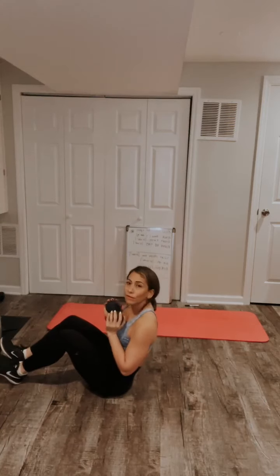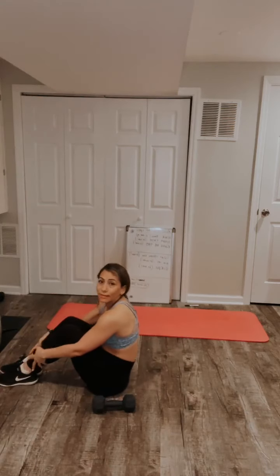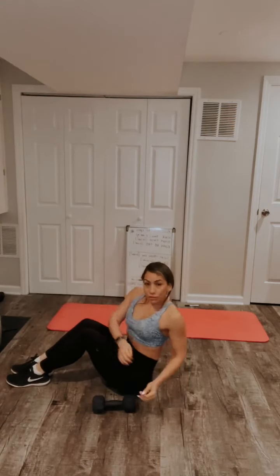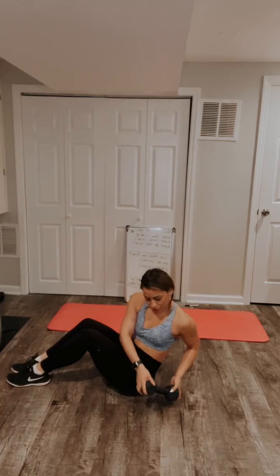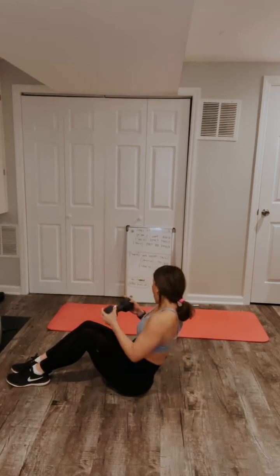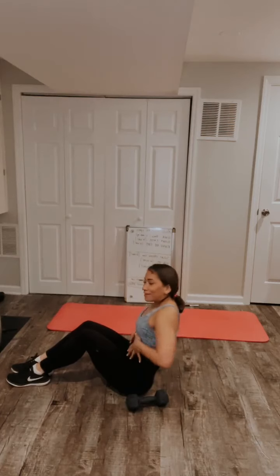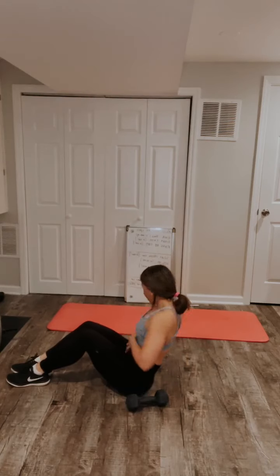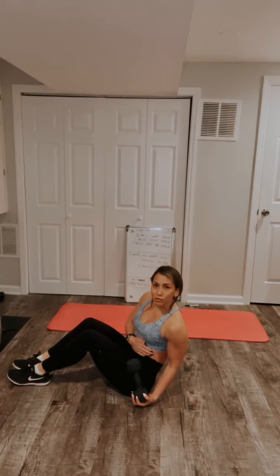If you are super beginner to working out, just keep your feet like that, okay? And just twist here with the weight, like this. Touch the floor like here, and then go back, look into the leg, okay? You're twisting this whole core over here, okay? That's the goal.